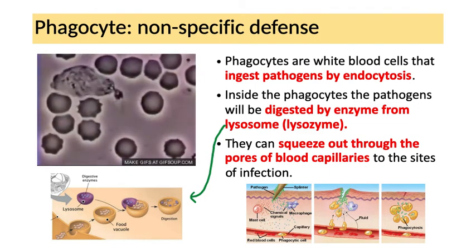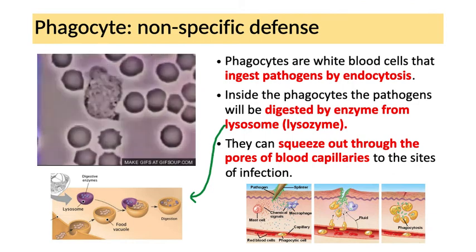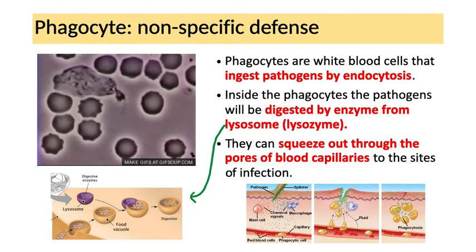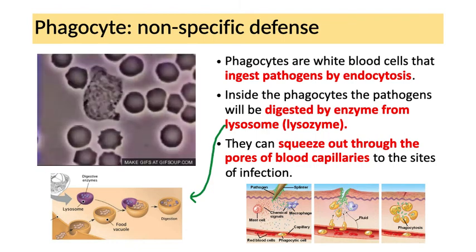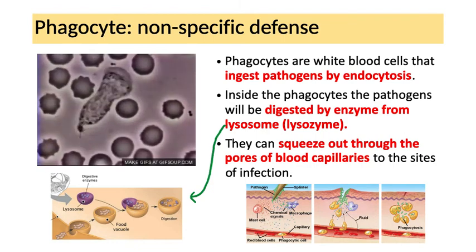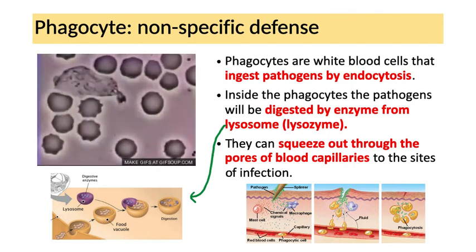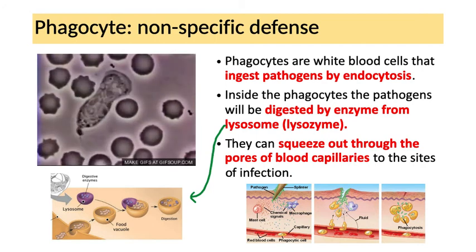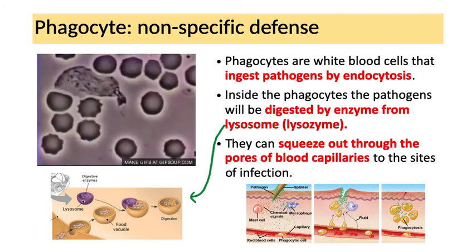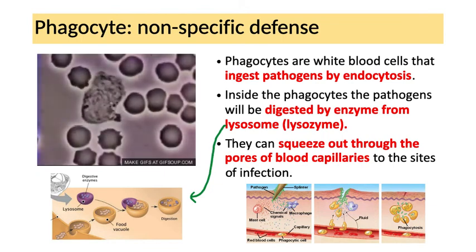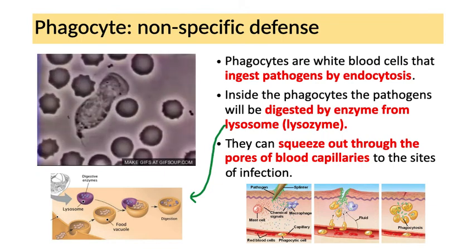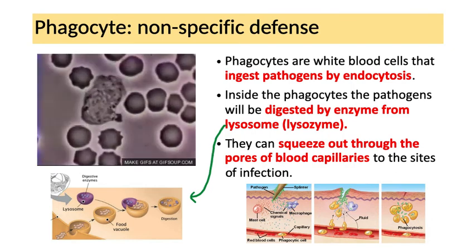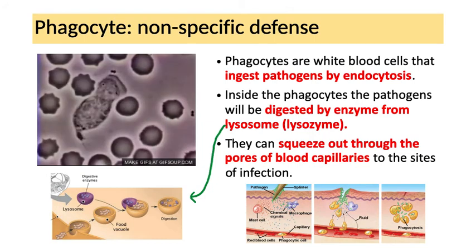Phagocyte is a non-specific defense, which means that any bacteria, any virus, any pathogen that gets into our body because they pass through the barrier of the skin and the mucus, the phagocyte will engulf it, all right? They will not think, oh, this is a virus, not my job. No. Every single pathogen that can penetrate the external barrier will be engulfed by the phagocytes. That's why it's called non-specific. You can guess that after this the next will be the specific defense. We will talk about it in the next video.